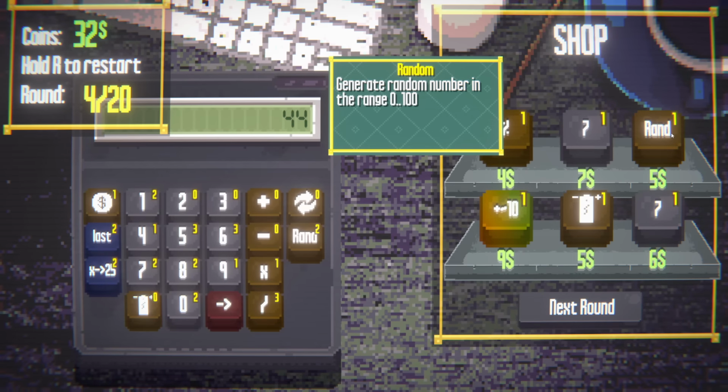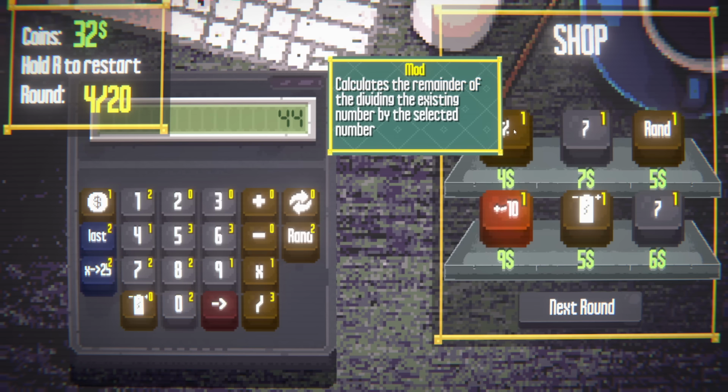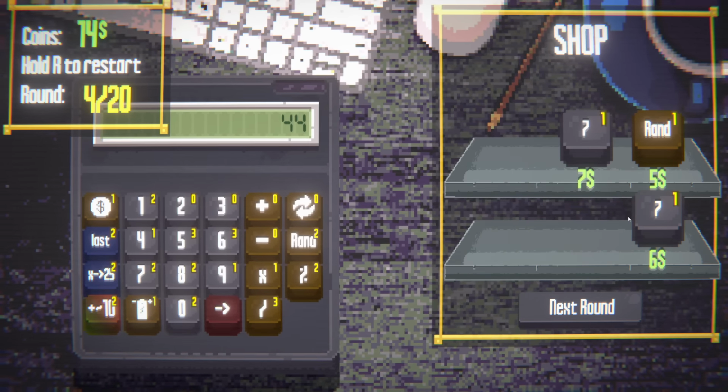Okay. Adds 10 if you need more than 10 points to victory, and remain if not. Okay. It calculates the remainder of dividing the existing number by the selected number. Okay, selected number. Oh, I'm so sorry. What the hell does it mean? I don't know. Let's find out.